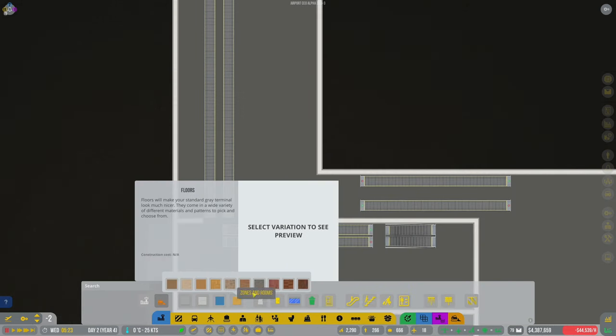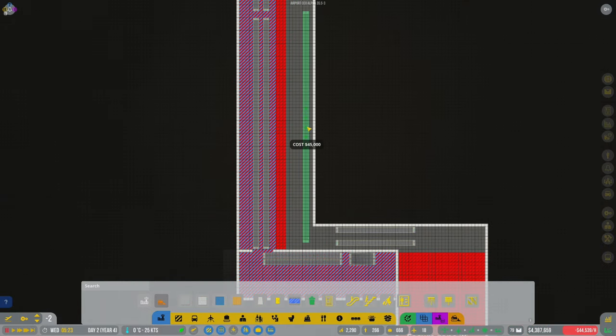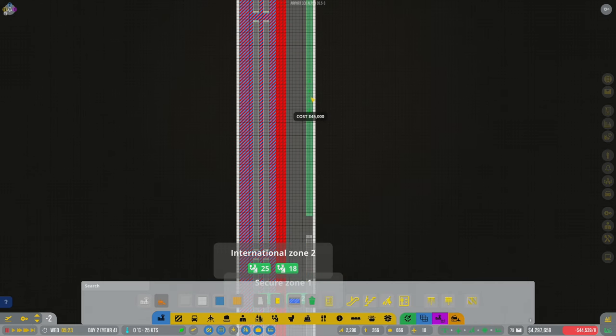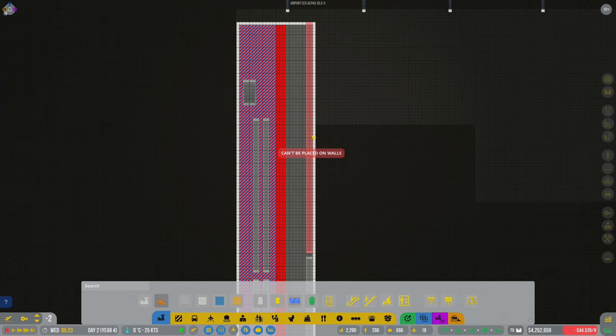All right, and then we're gonna take the walk-a-later once again, and we want the big ones, the long ones this time, and we're just gonna have them go up the wall side for this one. So we'll just go like that and like that, and this one's gonna be too long, indeed.